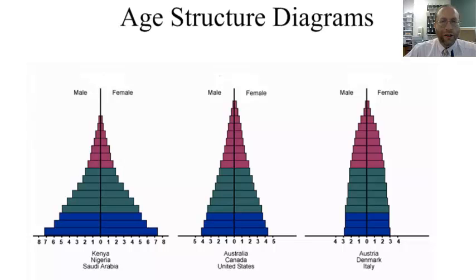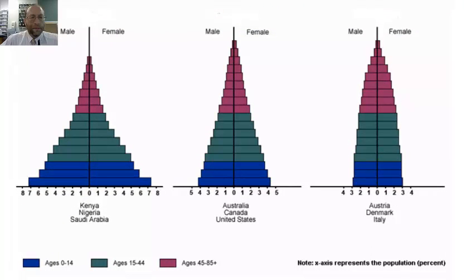When we look at these age structure diagrams, if they're in color, frequently you'll see them in 3 colors like what you see here. The bottom color shows us ages 0 to 14, which are the children, the pre-reproductive ages. The middle color is usually ages 15 to 44, which are the reproductive ages, the ages at which people have children. And the top color is ages 45 to 85 plus, which are the post-reproductive ages where people generally do not have children. They may still be raising children, but they're not bearing children.